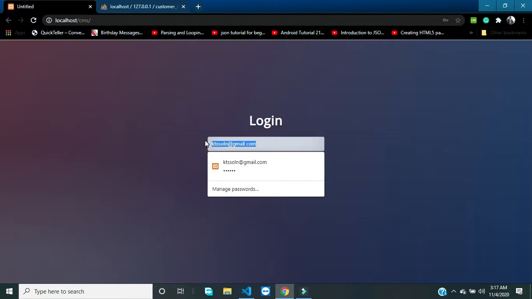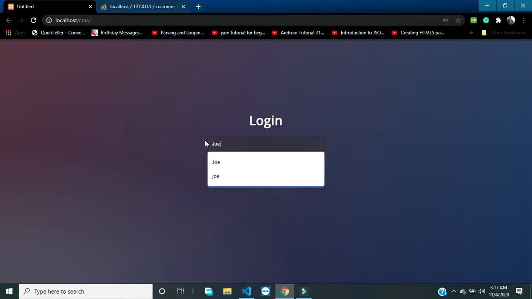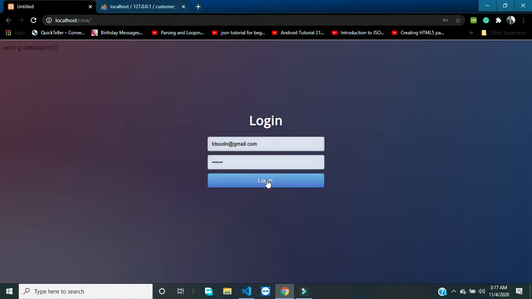I've not worked on this before, so I'm just doing it for the first time, so we are bound to have these errors. Wrong details. Why is this 0 when I'm selecting everything?